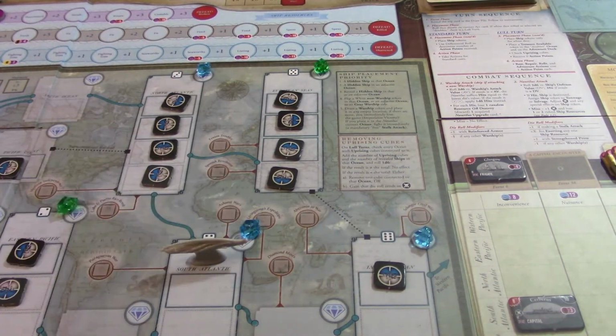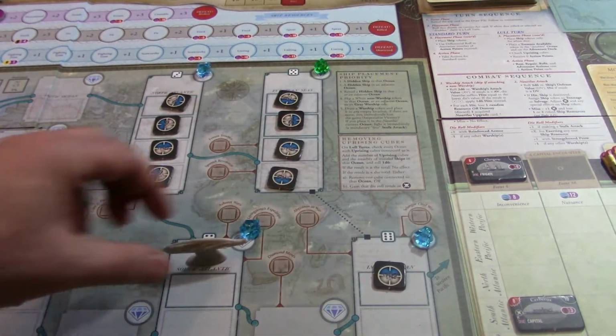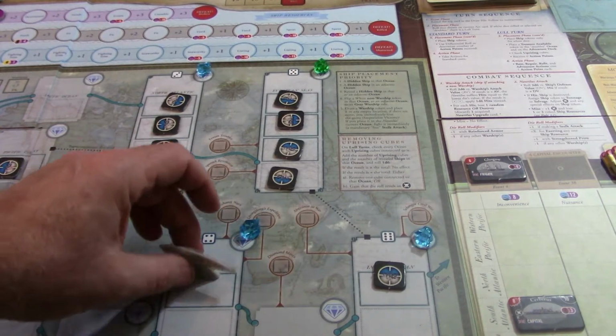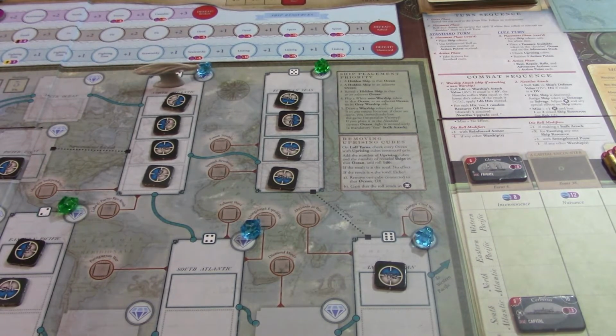The Nautilus is going to move. We're not going to use our hydro drive because we don't need to move 2. So we're just going to pop up here to the North Atlantic, where we're going to search for treasure. Now, I could also stealth attack and start clearing the board, but I think we'll do that next turn. Treasure is incredibly valuable. I think we'll search. Search makes a good idea.